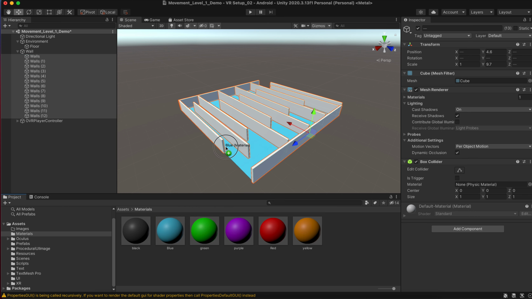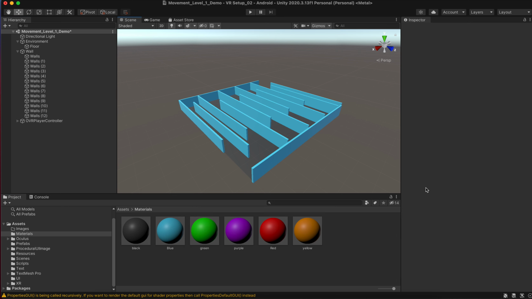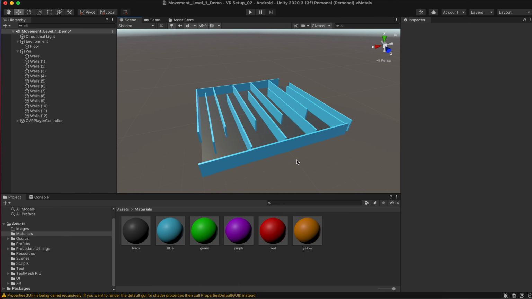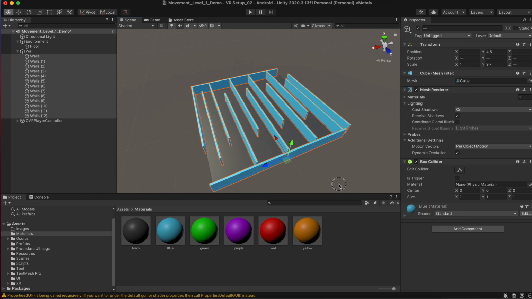Maybe just put it here. Okay, great. You probably need to drop it to the inspector. Okay, so you got the entire wall. Yeah, I think this is great.